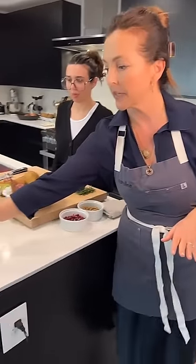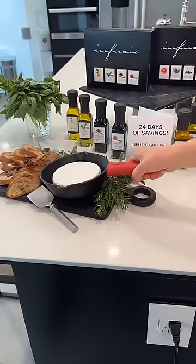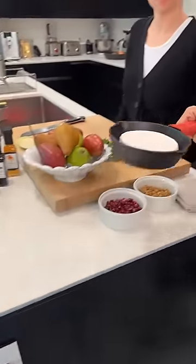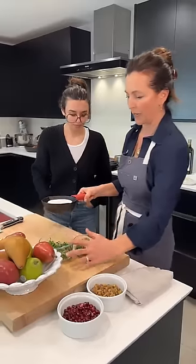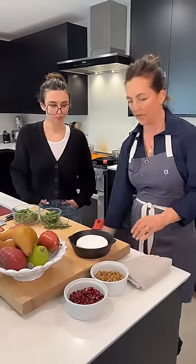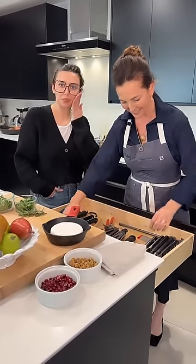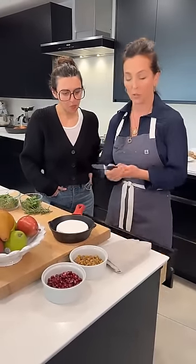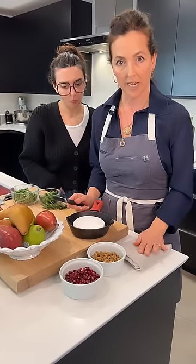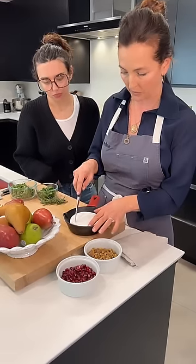So first, I'm going to make you a baked camembert. Okay, this is a camembert. It's a triple cream cheese that comes out of France. Come to me, honey bun. Okay, people are liking your glasses, Violet. Oh, thank you. Okay, so here's what we're going to do first. We are going to make this a pomegranate pistachio baked camembert. So this is what we're going to do first, Bruce.